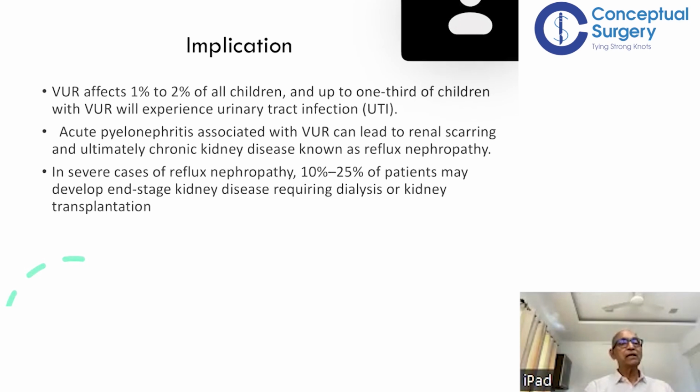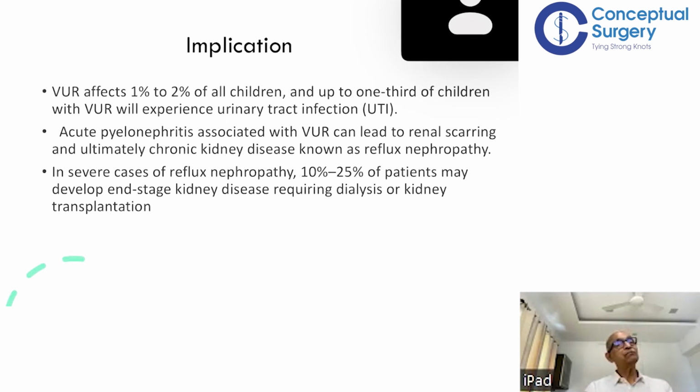This infection can lead on to acute pyelonephritis, and as a result of that, you can have renal scarring, right? If renal scarring takes place extensively, it can lead on to CKD. This whole pathology is called reflux nephropathy, that means a nephric disease that has occurred because of reflux. So this is exactly the point of the whole lecture: you will have to prevent urinary tract infection in children, and ensure that they do not have acute pyelonephritis and subsequent scarring and CKD.